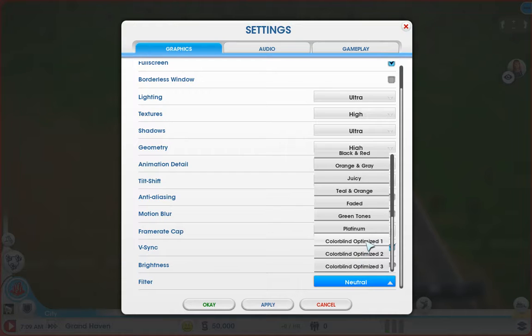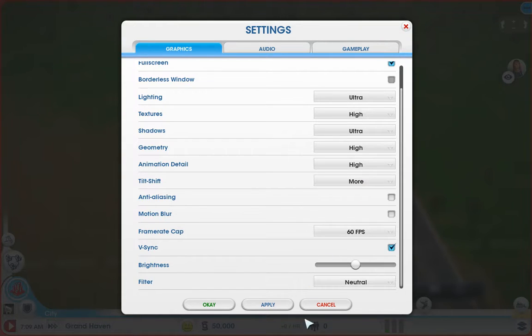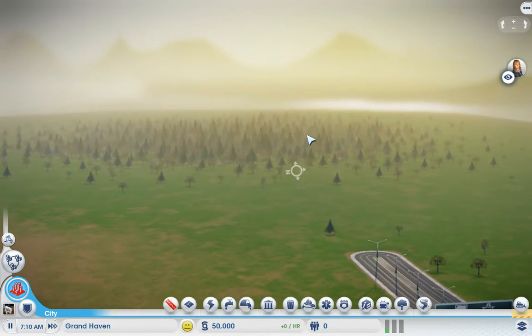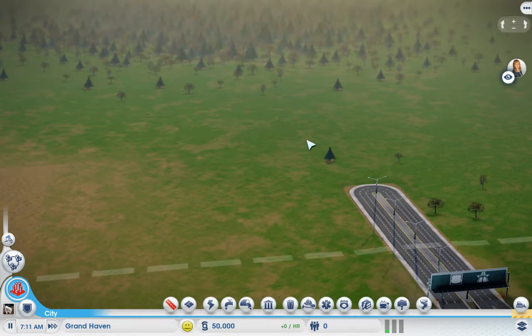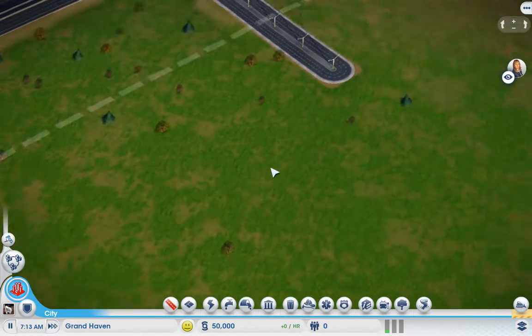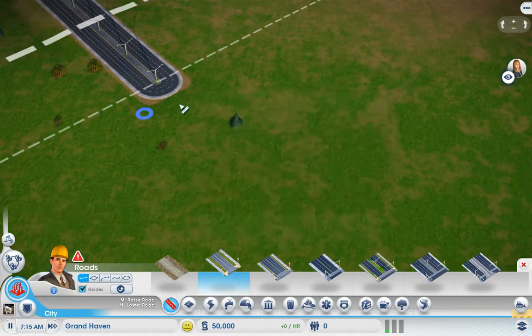Whoa. Okay. I don't know what any of this is. Neutral. Apply. Okay, what is it like out here? Actually, now the graphics are better. Okay. Now, let's actually start playing the game now. So first, we want to connect my city, like the guy says.